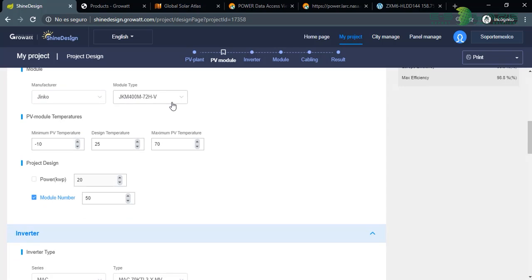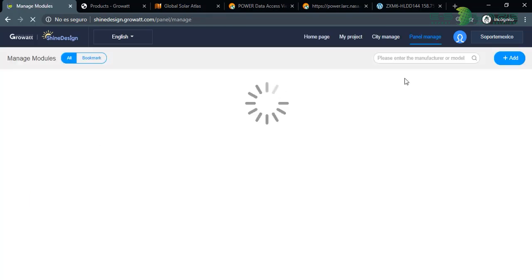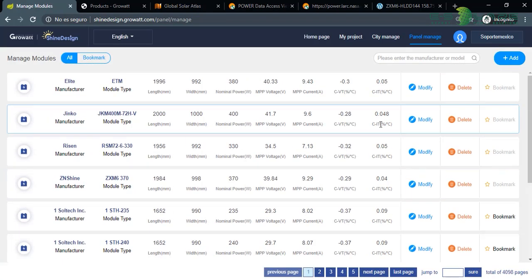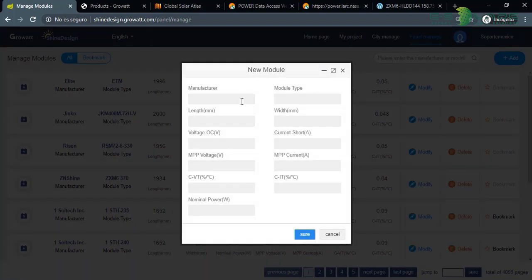But what happens if the ShineDesign list doesn't have the model that you want? Well, you only have to go to Panel Manage, and as you can see, I have already created some. It's pretty easy to do this. You have to write the manufacturer and the electrical data of these models. And where do you get these values?